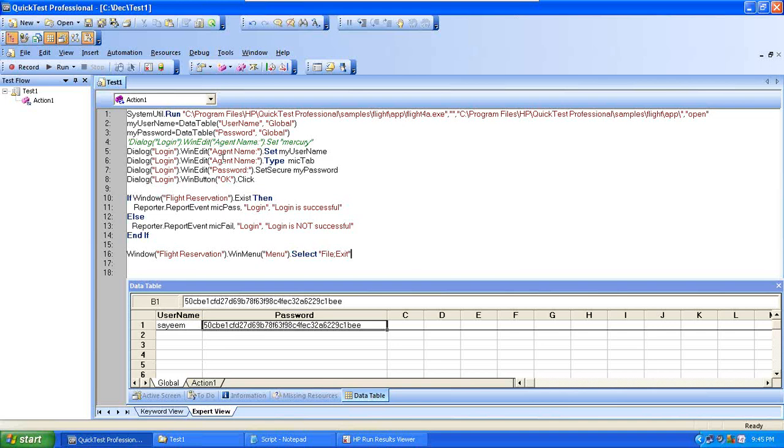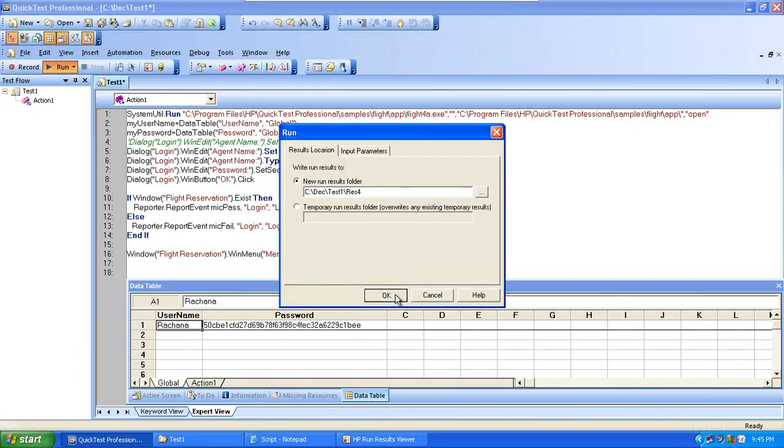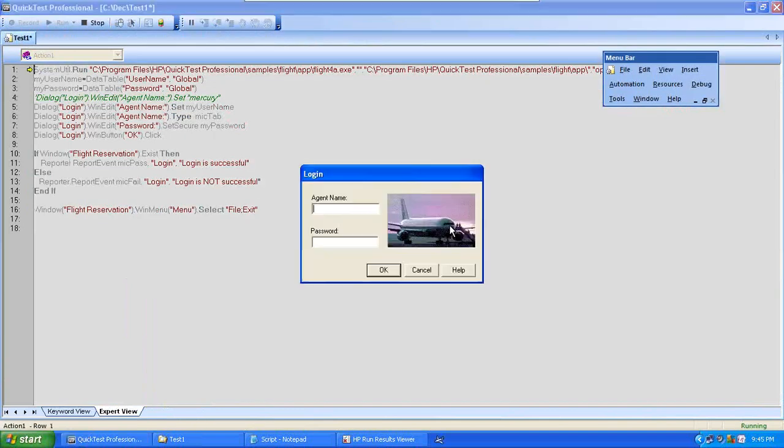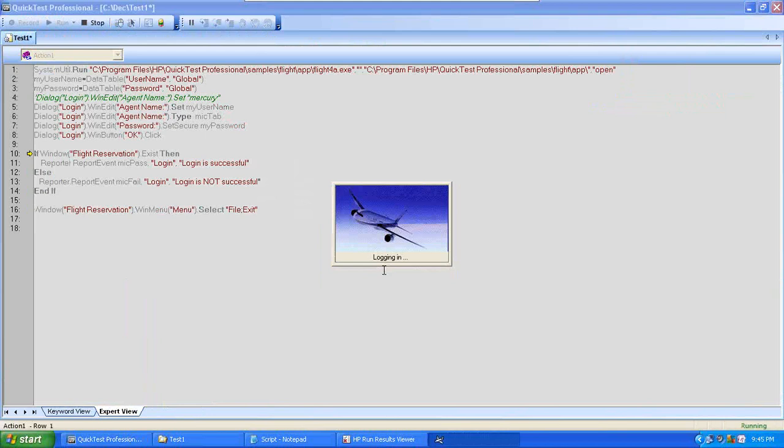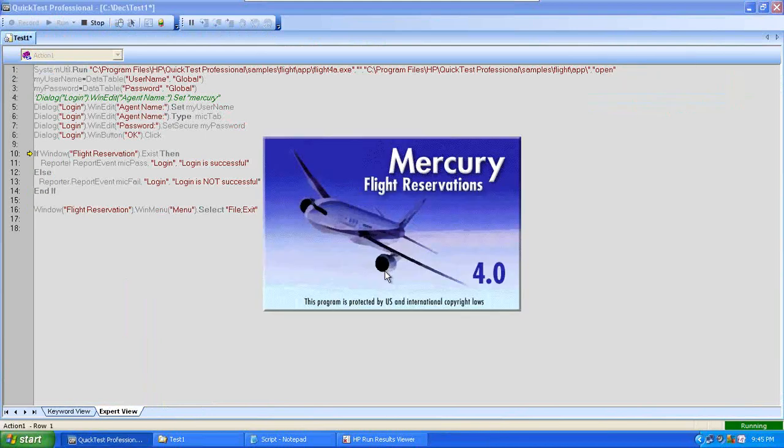With the same coding, we just need to have the username and password in the data table, and it will take it. That's it. Instead of Saim now, if you enter Rachana, it will work great. If I run it now, no need to modify the code. Just modify the value there as Rachana. That's it.